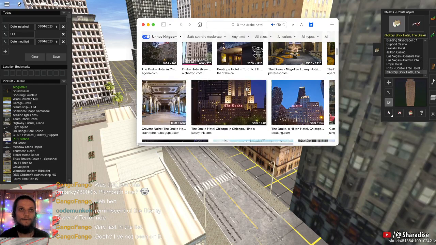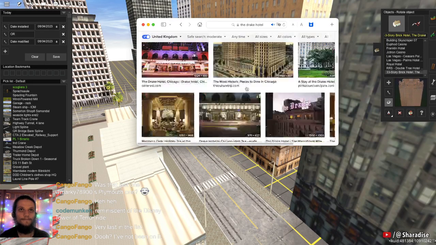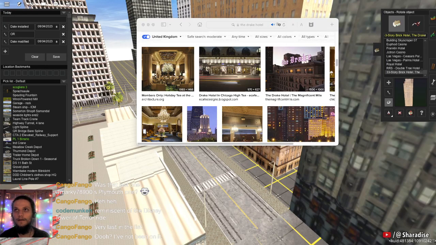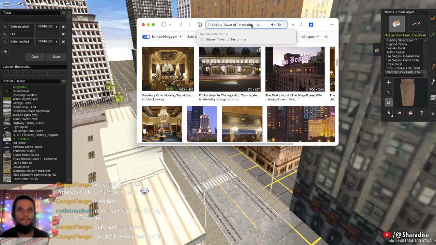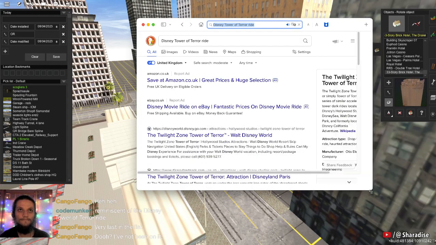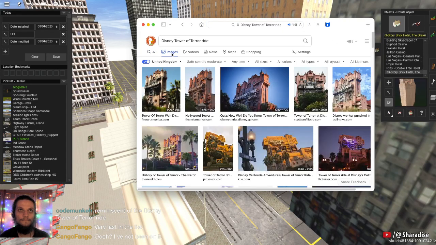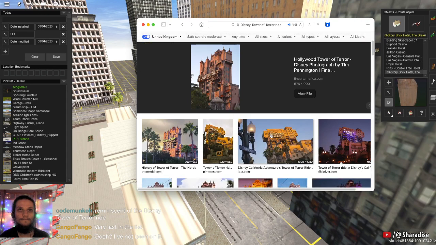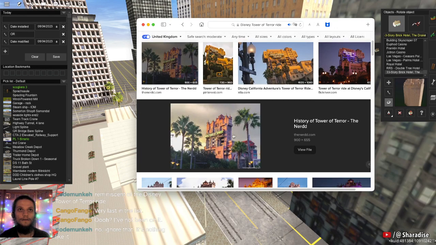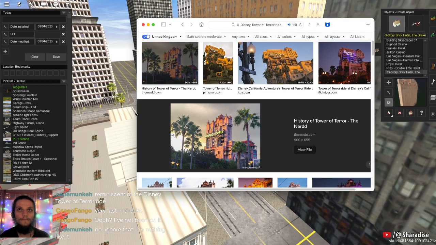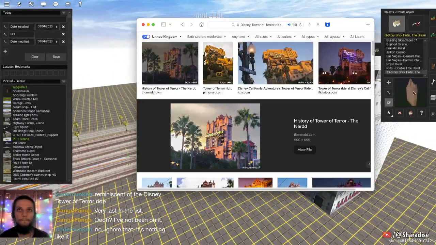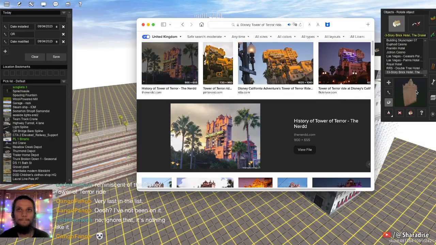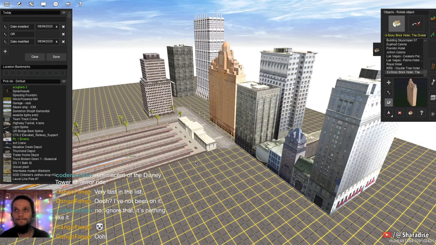Well, there are lots of different ones. Let's have a look at that. Oh, this you mean? Oh, yeah, that does look a bit similar. Yeah, I can see that. You're right.